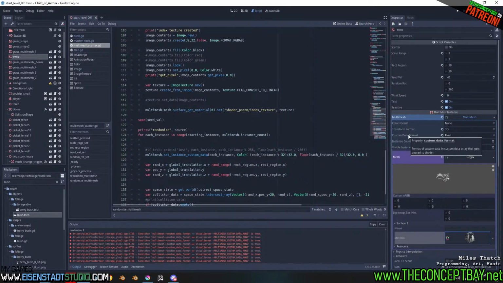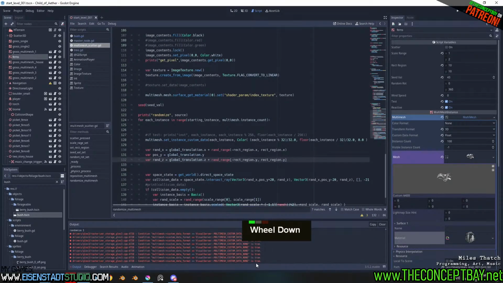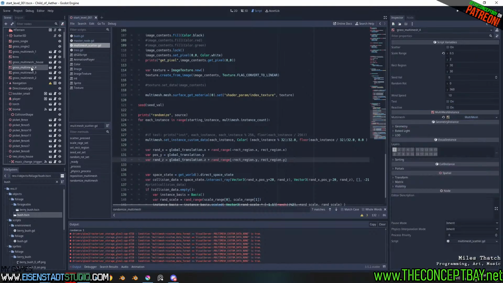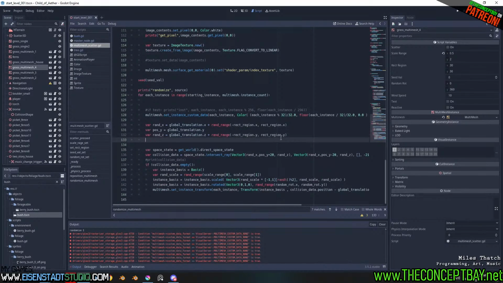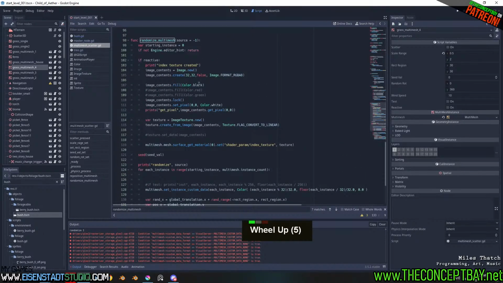Okay. The rest of them don't have anything set, which makes sense. Because none of them actually send anything. Well, they shouldn't be. Let's see. It says index texture created.